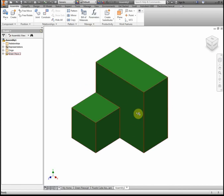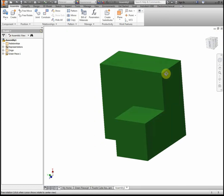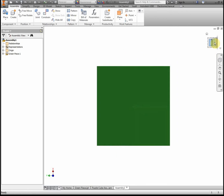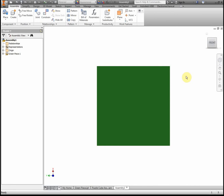Now I want to rotate this so that it isn't in the front view that I want as my assembly. Not necessarily the best, but the one that helps me better understand how my cube gets together. So I'm going to click on my front face, and for me that's just rotating one counterclockwise. So I'm going to distort the view a little bit here. That's how I want it to be. So I'm going to click on my front face, so the one I want to be my front, so it's all squared up. Right click, set current view as front.